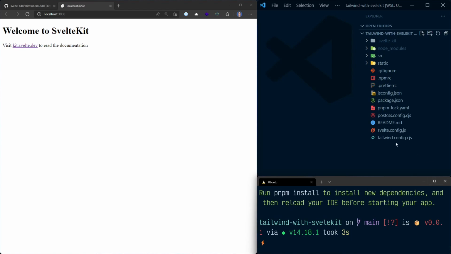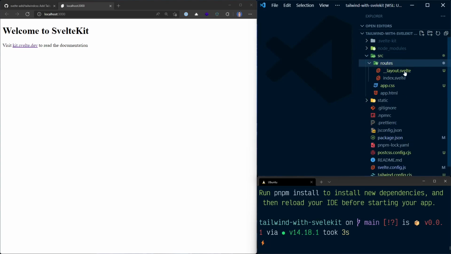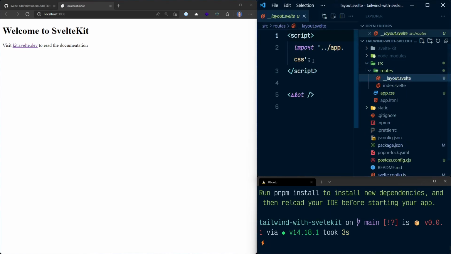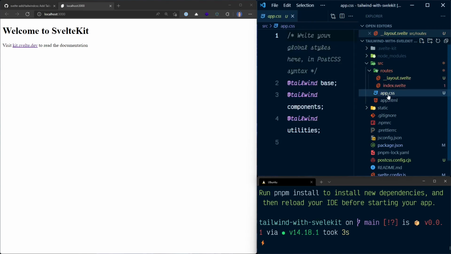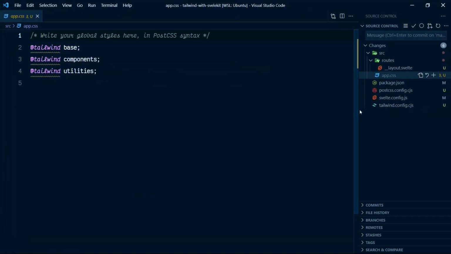So you might notice that a couple of files got added in here. One thing to note is the layout file got added. This brings in the app.css file for Tailwind here. So if I go to the source control panel, it's a bit bigger just while we go through these changes.